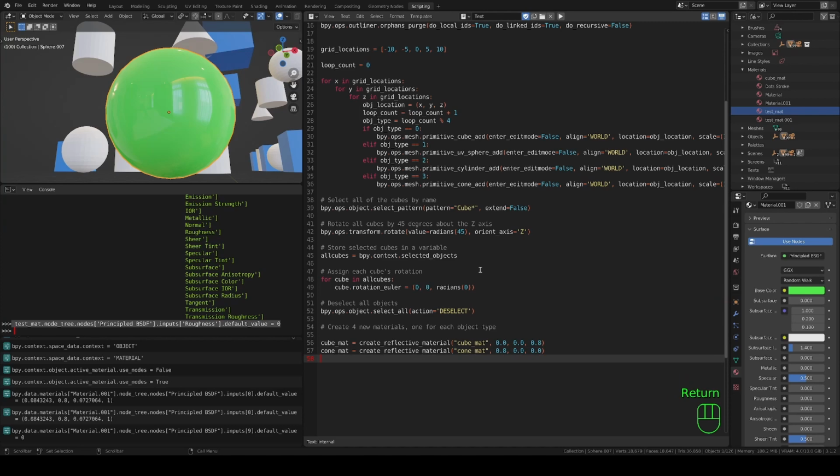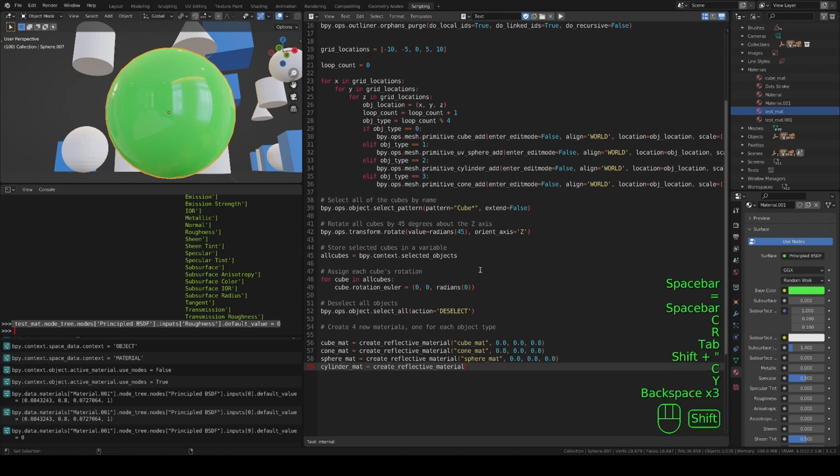What else do we have? We got spheres. Okay. And let's make these green. And last one is going to be cylinder. And let's see, let's make these, we'll combine some red and green together. Let's do that.